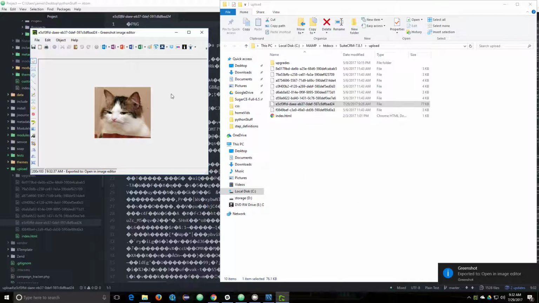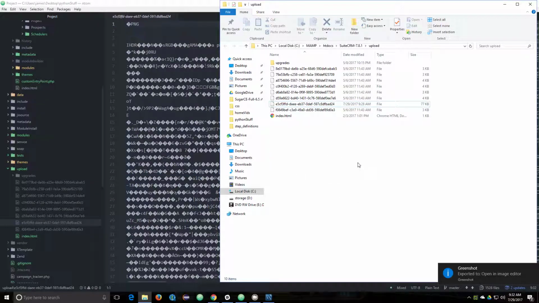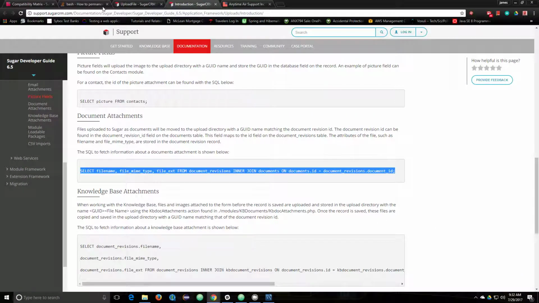It worked. So that's how images are stored, and you can always look on the SuiteCRM or the Sugar community version site for a lot of documentation and really excellent queries like this one. Everything I'm doing here is all documented, so you can just look this up yourself at any point in time.